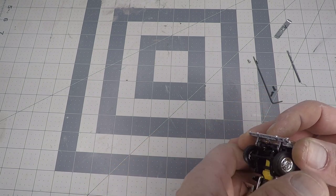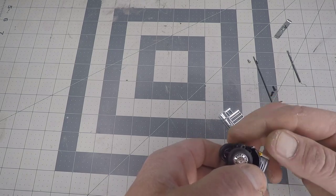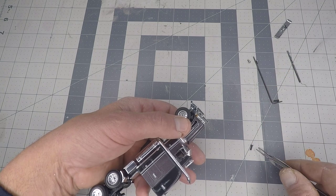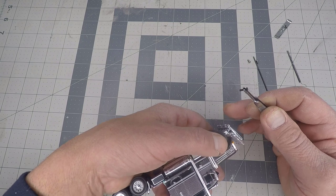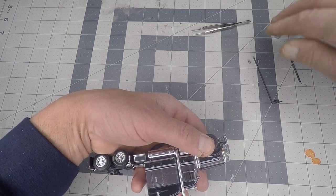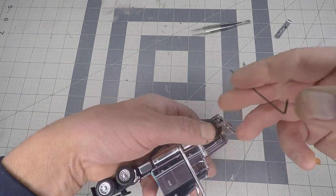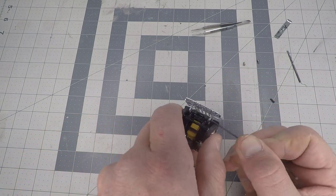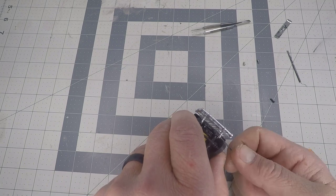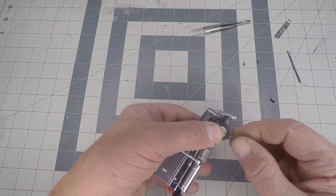This is where it gets a little tricky and you wish you had like 22 hands and a friend and a number of other things to make this all work right. This right here is the trickiest part of the entire process, just because there's so many pieces got to line up. All right, one side is in, and we can do the other side.